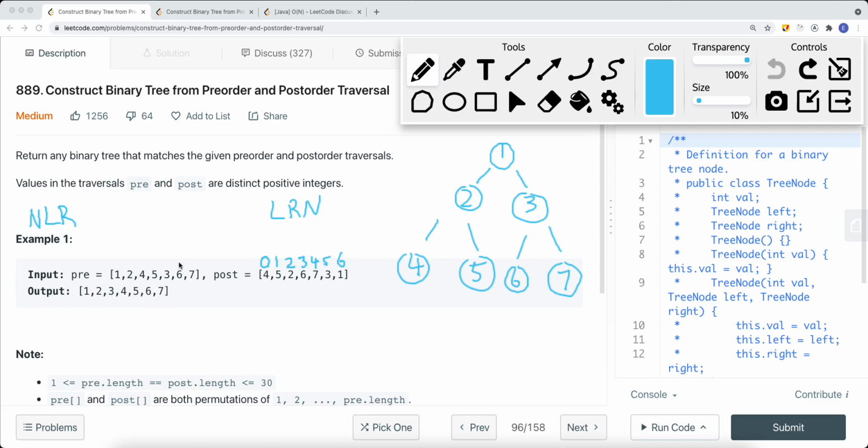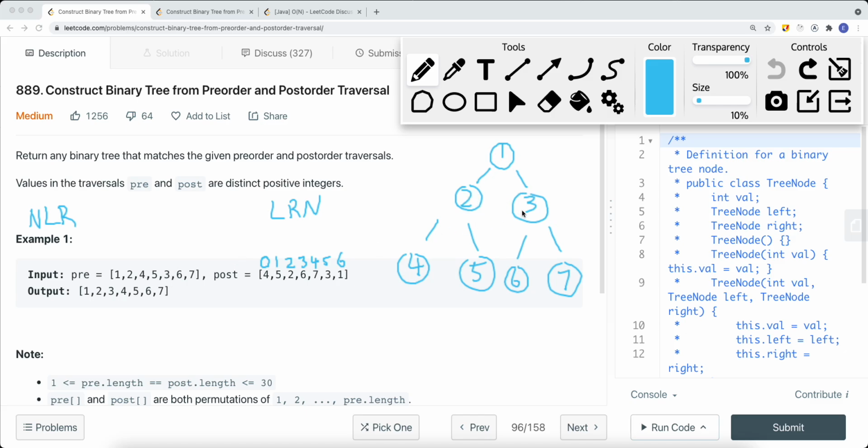This is our output. We have node 1, node 2, node 3, node 4, node 5, node 6, and node 7, right? So for preorder traversal, we visit the current node, then we traverse the left side, so we have node 2, and then we traverse the left side of this node, which is node 4, and then there are no more children for this node, so we backtrack to node 2, and then at node 2 we visit the right side, so we have node 5. There are no more children, so we backtrack to node 2, and then we backtrack to node 1, because at node 2 we traversed all the children, and then node 1 has a right side, so we visit node 3, right?